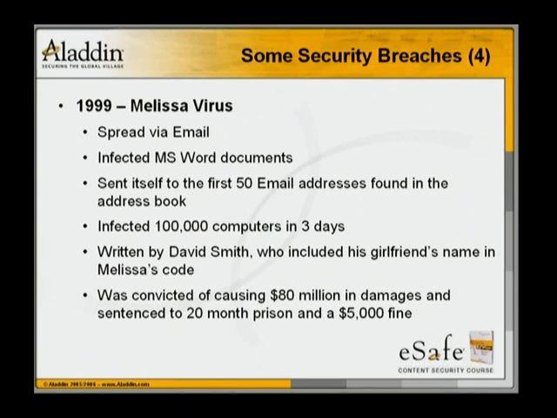It was spread via email. It had a Word document as an attachment, and anyone who launched the Word document ran a macro inside of it, which means an embedded executable. What the macro did is send the email to the first 50 email addresses found in the address book.